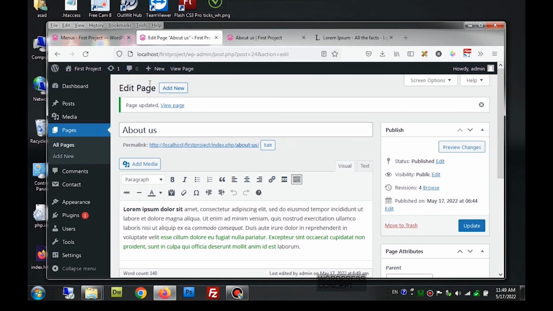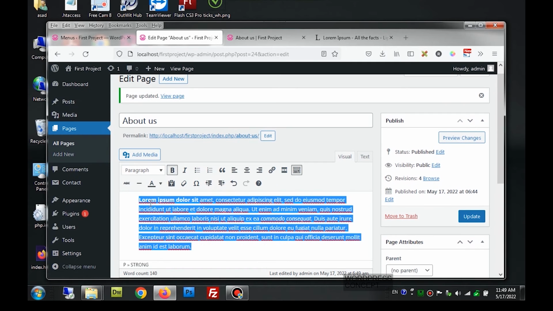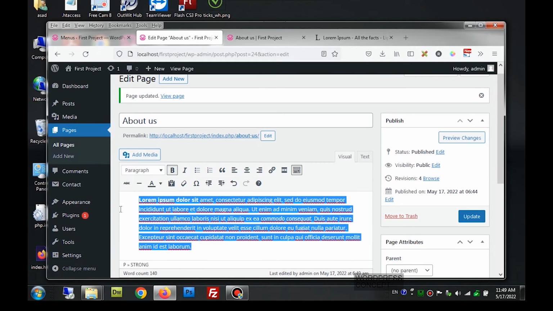Now the next thing I can do is increase and decrease indent. For example, I can select this paragraph and click on increase indent. Indent is basically the gap between the left side and the text.